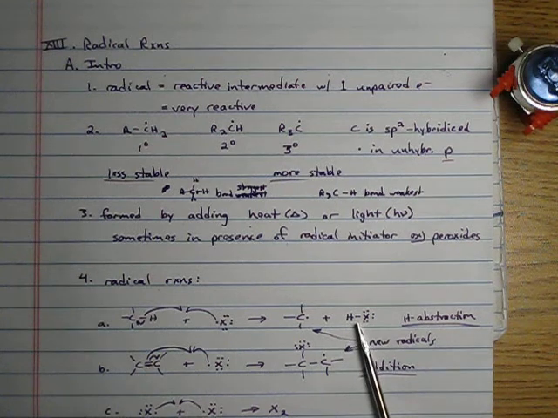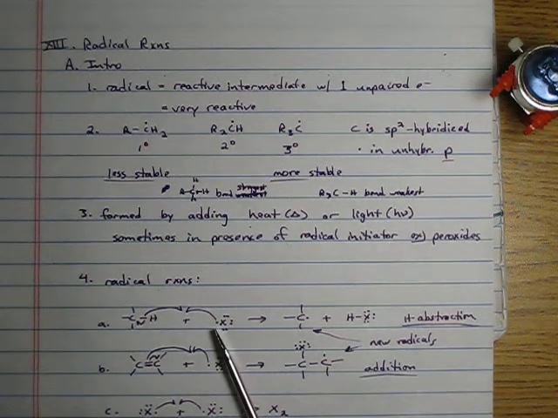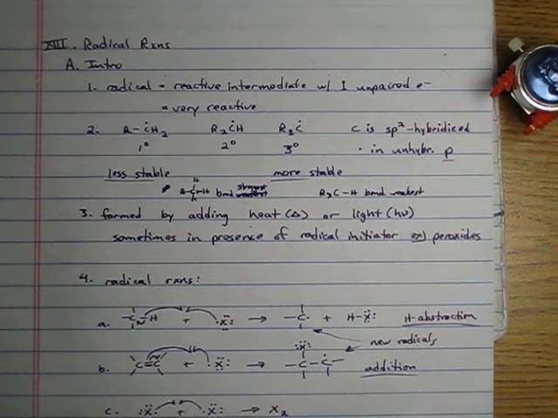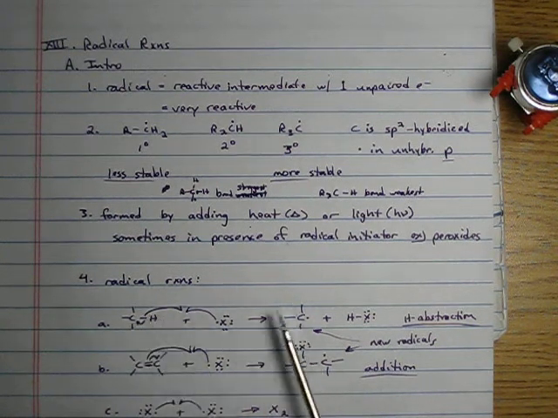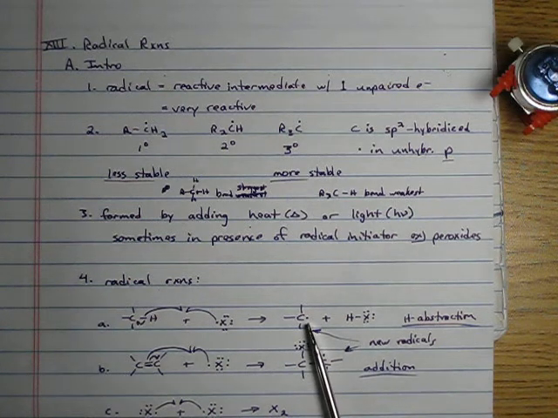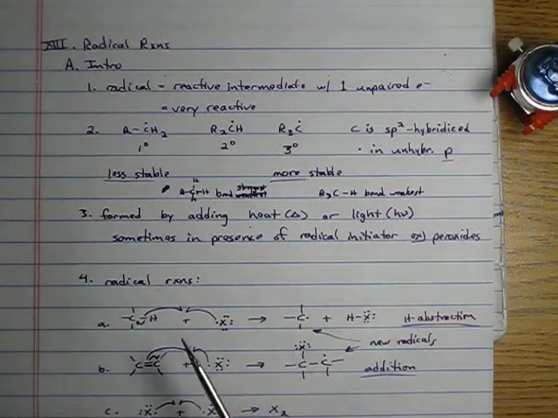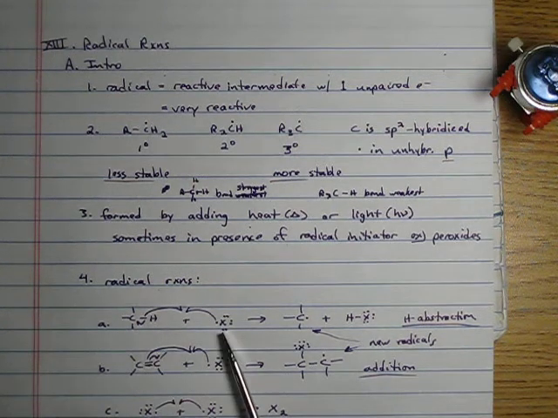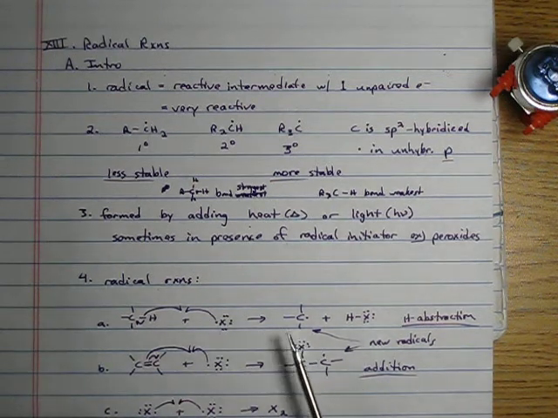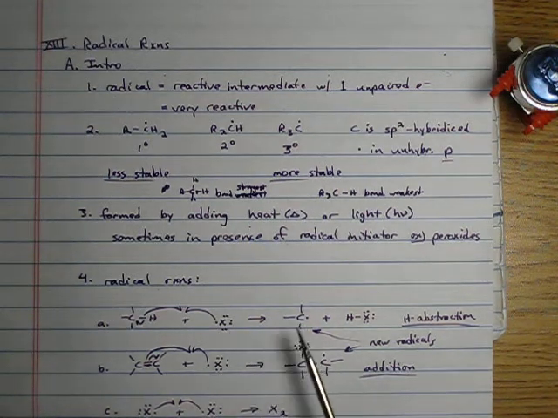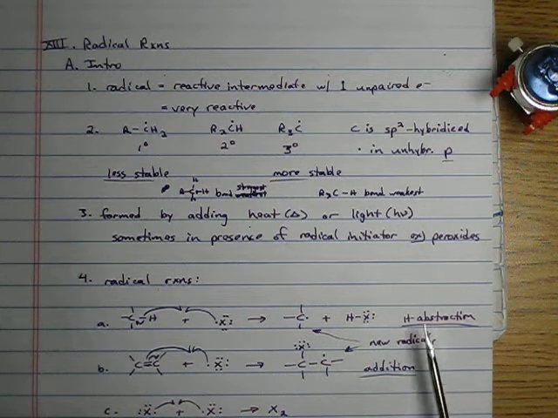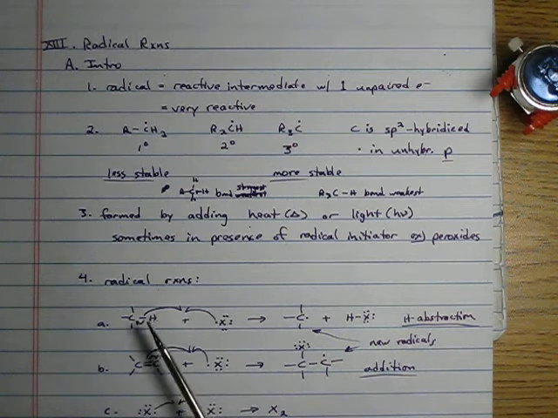Note this bond, as we said, one electron came from the radical, the other electron came from the hydrogen, the carbon-hydrogen bond, and we are left with this carbon radical also. Note, if you have a non-radical and a radical that react, you always must end with a radical. If you start with one unpaired electron, you must end with one unpaired electron. We call this reaction hydrogen abstraction. And it's a very common reaction in radical reactions, where a radical will take a hydrogen from a hydrocarbon.